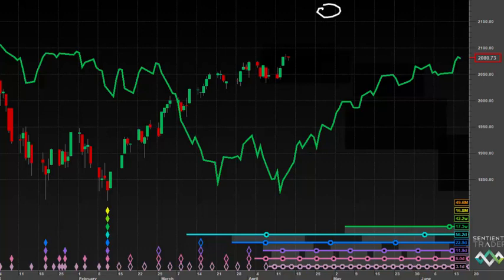Sort of somewhere in this region in terms of price. So we get the move up to the cross, and then we get an equal move up above it. So price hasn't actually reached that target yet. Now, does price always reach the target of an FLD cross? No, it doesn't. Very, very important point. The influence of the longer cycles will have a lot to do with whether it reaches that target or not.